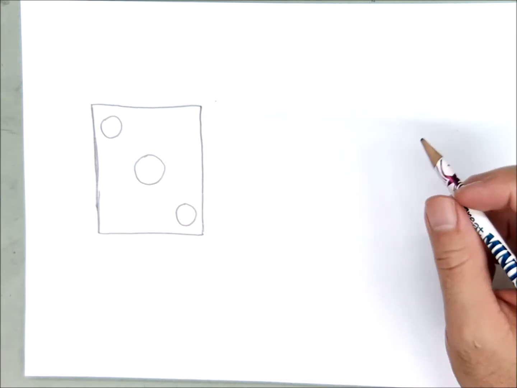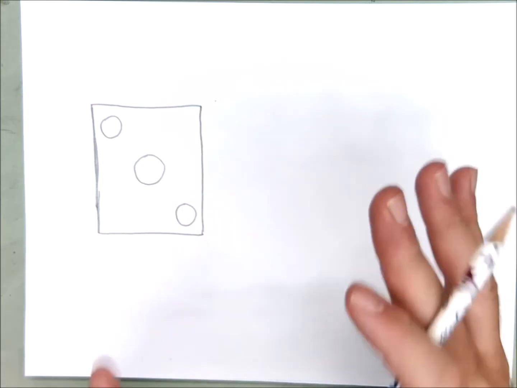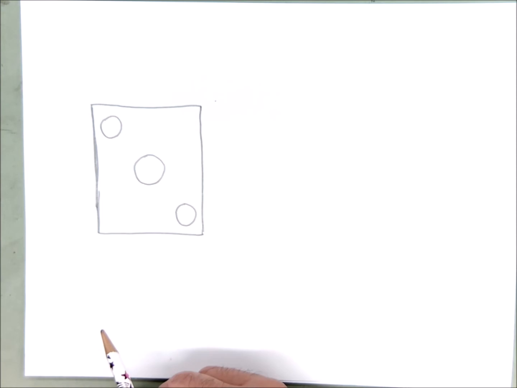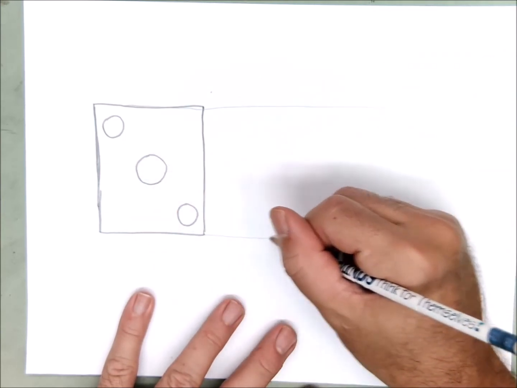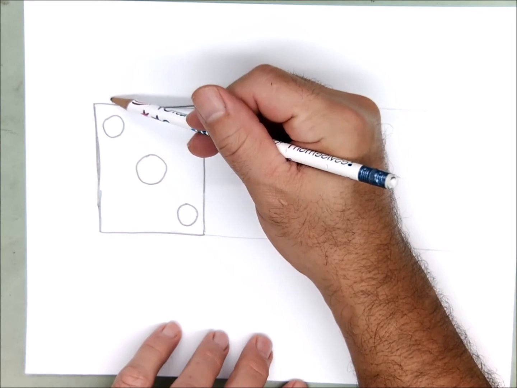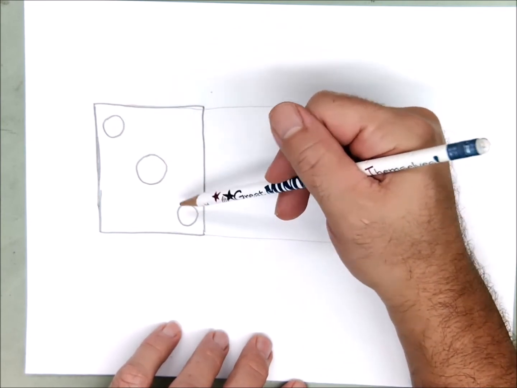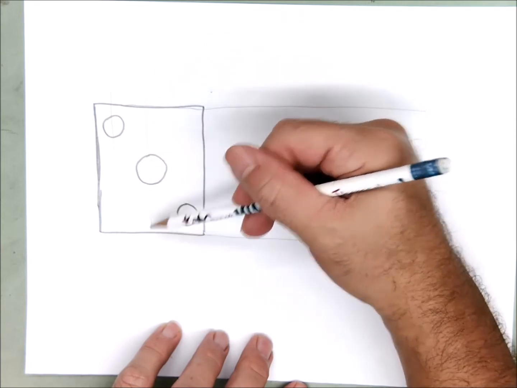Alright, so couldn't find the exact kind of Swiss cheese I was looking for, so we're going to imagine this one together, okay? Now, the Swiss cheese has got 3 holes in it, and I would like to create a technical drawing of my chunk of Swiss cheese. I'm going to incorporate a section view. The problem is the hole here and the hole here and the hole here are on 3 different levels, 3 different planes. They don't line up with each other.